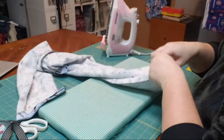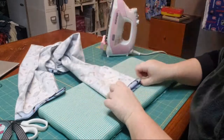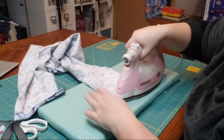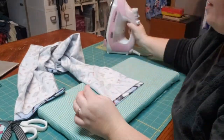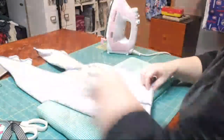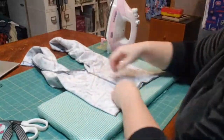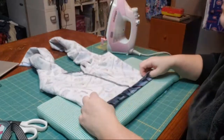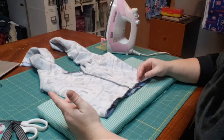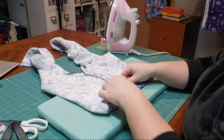But this little boy that's getting it is a little bit taller than Jack. Jack just doesn't want to seem to grow. So I have a feeling he'll need some more of that length. So I'm going to try to keep as much length in these pants as possible. And then they'll just last longer because you know how boys are. Even girls too, their legs grow, but their waist kind of stays the same. So they can wear shorts forever. But pants, they start to get short on them.